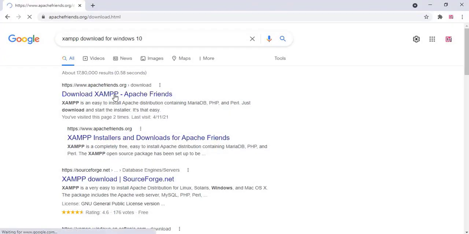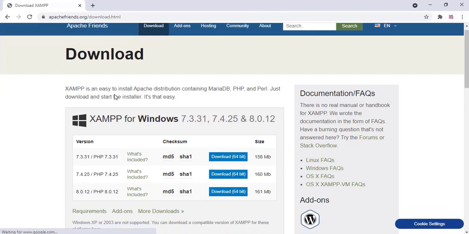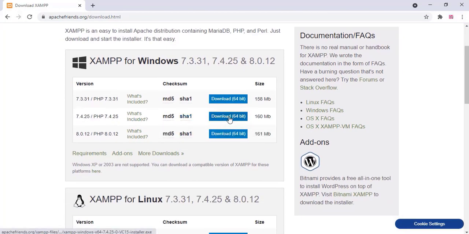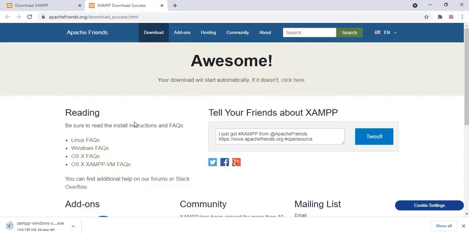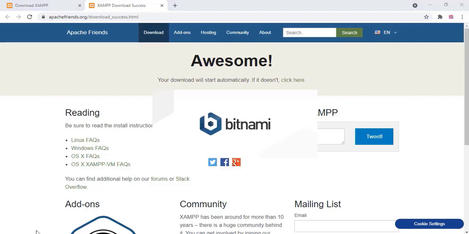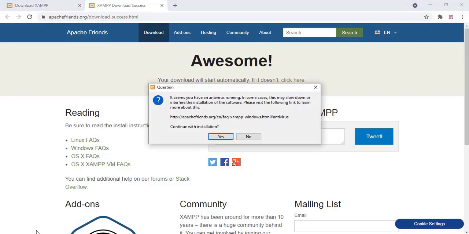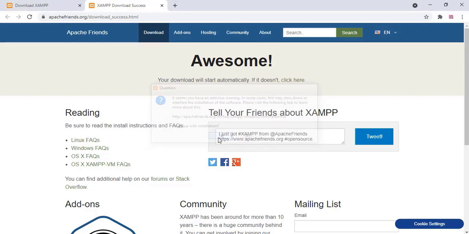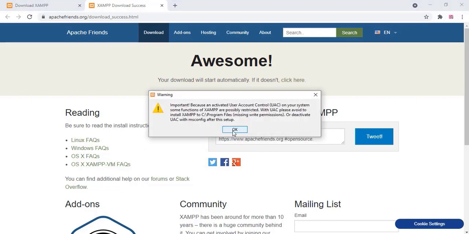Now for this software, first you have to use XAMPP, or if you are going on a live server, then you don't need XAMPP. We are using it only for our PC, so we are downloading XAMPP. It's totally free, so you can download it from the apachefriends.org site and install the XAMPP software. And this is an antivirus warning, just ignore it and click OK.